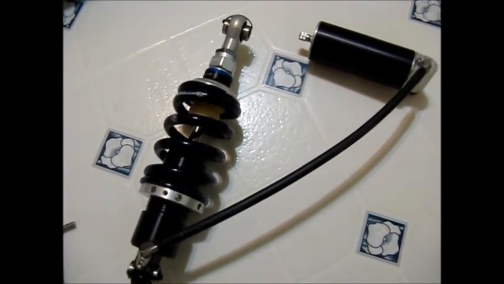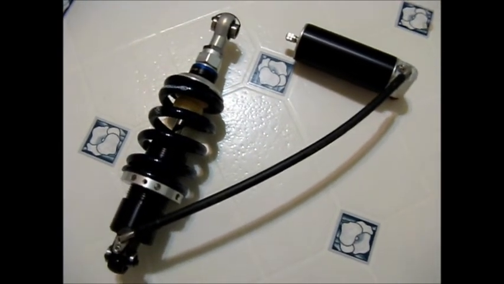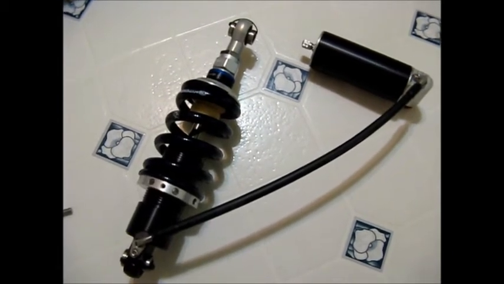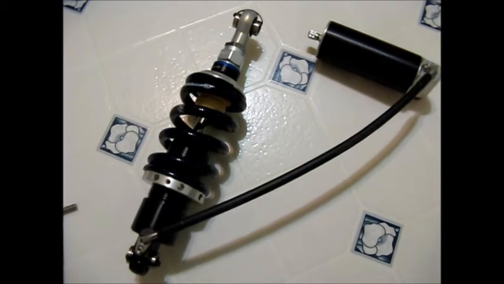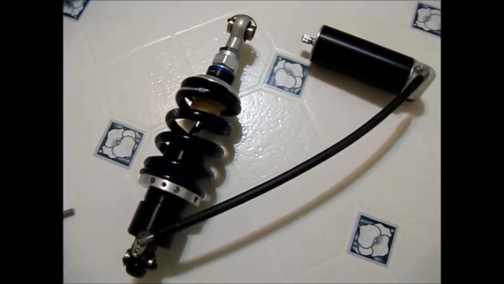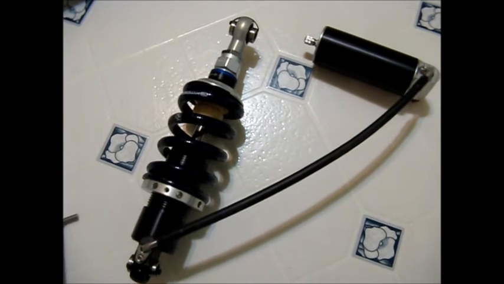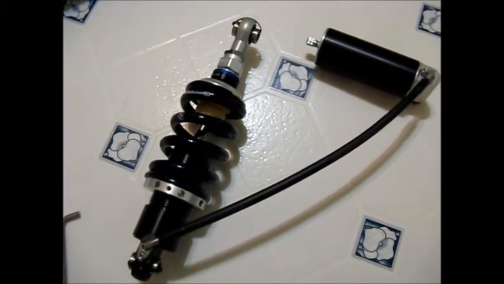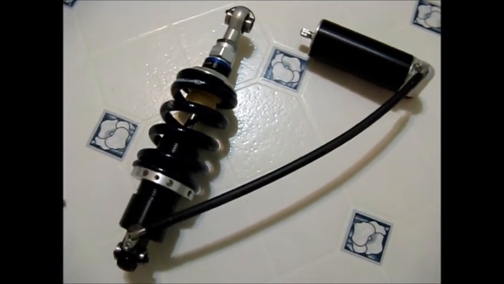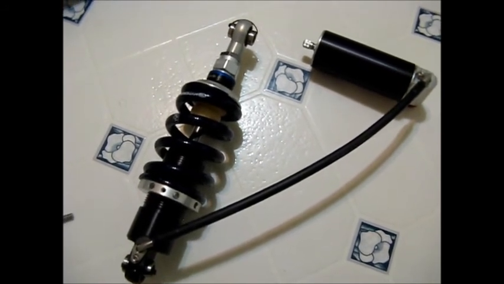And as you can tell, I'm pretty excited about fitting it on my bike and giving it a try. If you are an MRA rider, a Manitoba Road Racing Association rider, and you're interested in getting one of these shocks for yourself, retail is $985. I can get these for you for $800 plus shipping, which is basically $200 off the retail price, which I think is a fairly decent deal. If you want to take a look at it up close, come on out to the track this summer, rider number 91. Or you can email me, and if you're looking at this on the blog, you can get a hold of me through that.